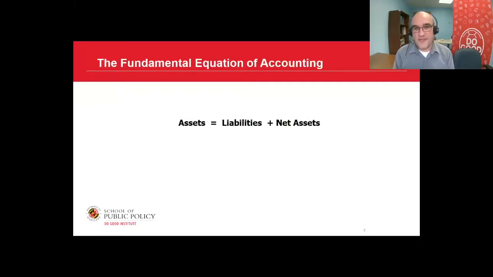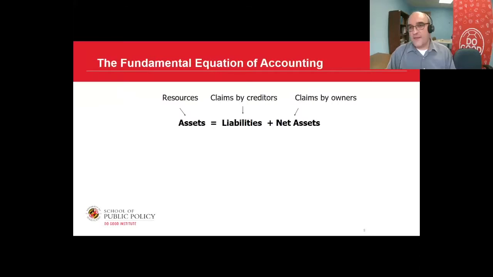Everything that we're going to see today with regard to the balance sheet is based on what we call the fundamental equation of accounting. That is, an organization's assets are equal to its liabilities plus its net assets. You can think about this in a couple ways. One is assets or resources that the organization has, but liabilities are the share of the resources that creditors can stake a claim to. They're not totally owned by the organization. It's net assets that represent the amount of assets that are under the control of the organization.